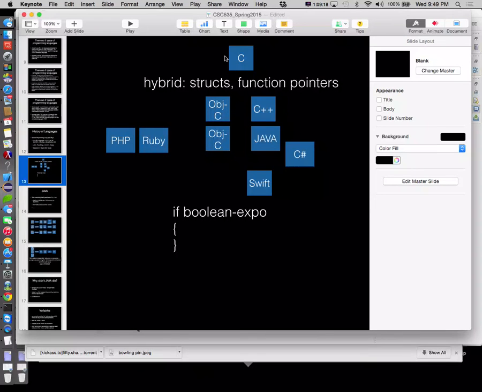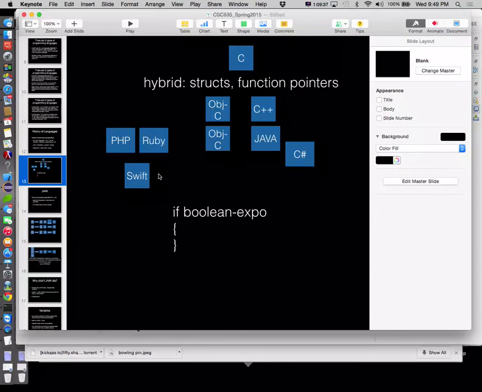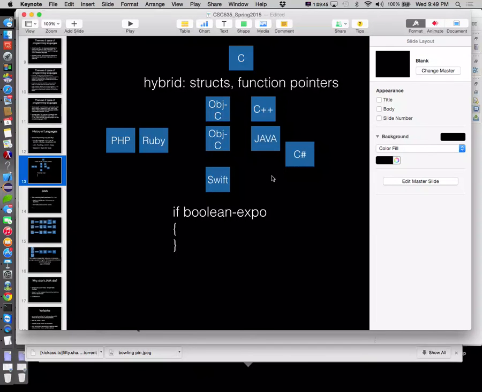But these languages are based off of C as well. Swift, just like the variable stuff, looks like a loosely typed language. Hey guys, how you doing? You like your PHP and you like your Ruby? No problem. Swift looks a lot like that. Why don't you come over here to the dark side and start writing iPhone apps? So Swift is the gateway drug that Apple has put onto the market to pull Java and C# programmers to the iPhone side and pull web programmers onto the iPhone platform.